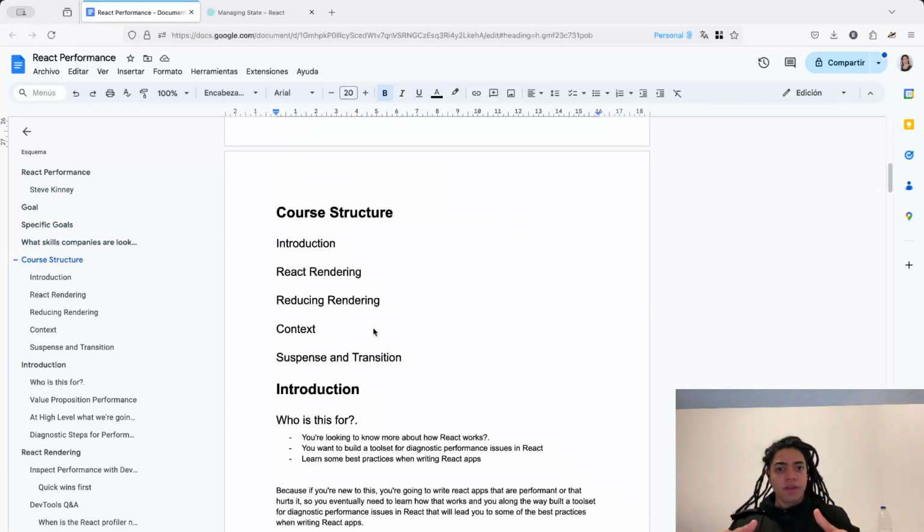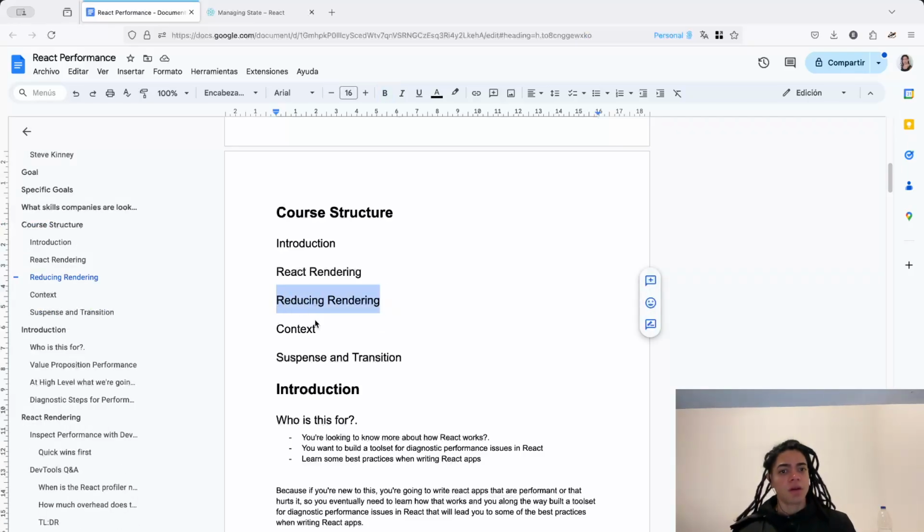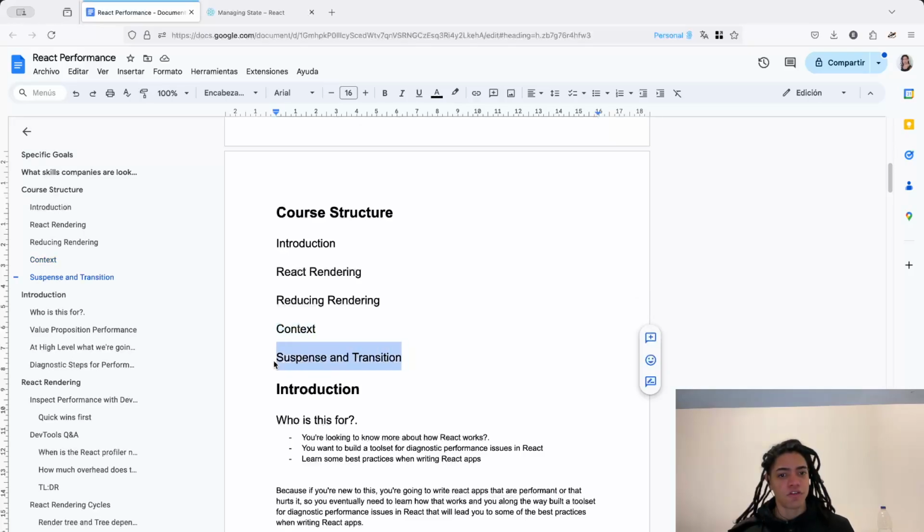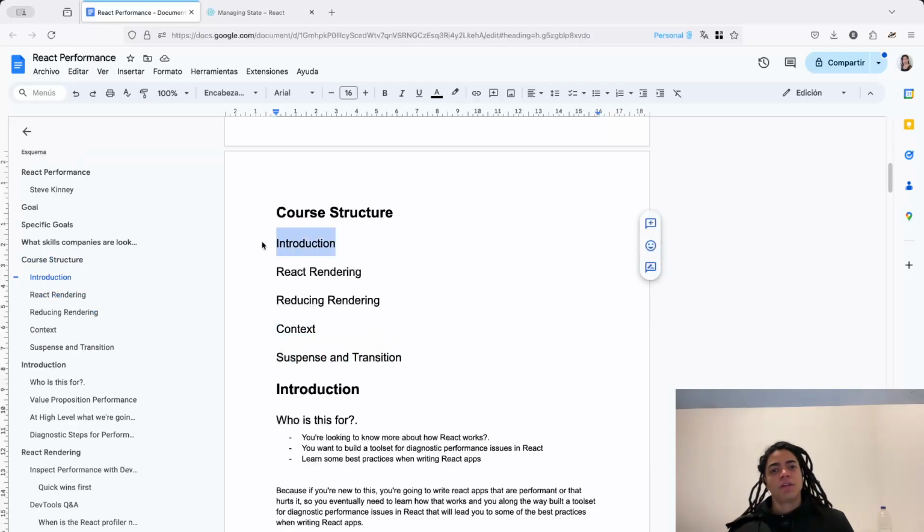The core structure of this is we've got the introduction, which we're going to quickly and briefly go over, then React rendering, which is what we're going to focus our attention on today, and then reducing rendering, context, and suspense and transition. So this is the introduction from Steve Keeney, saying the whole point of this course is to understand how React works behind the scenes.